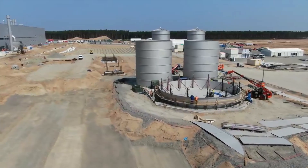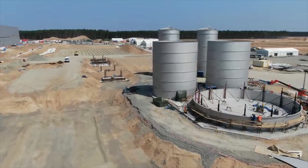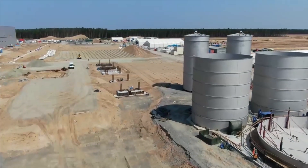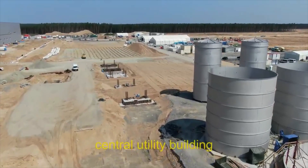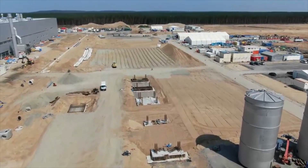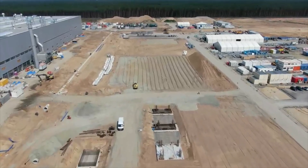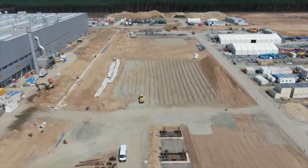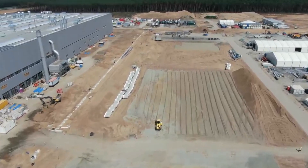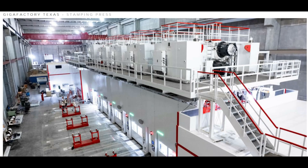For the 4680 cells production, they've done some crash tests and are working on the final issues to solve. Despite that, Elon is still expecting 100 gigawatt-hours production rate by 2022 worldwide. Giga Berlin being delayed, the Model Y standard range will come from China, and for people in Europe the Model 3 is no longer coming from Fremont. My personal opinion is that Model 3 demand is so high in the US that they are shifting production to China.